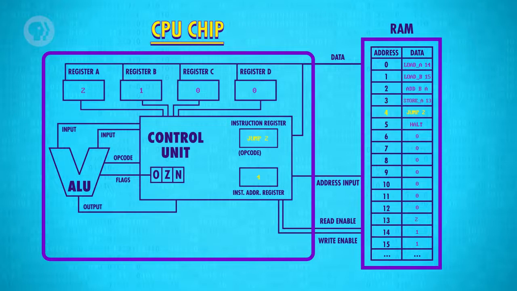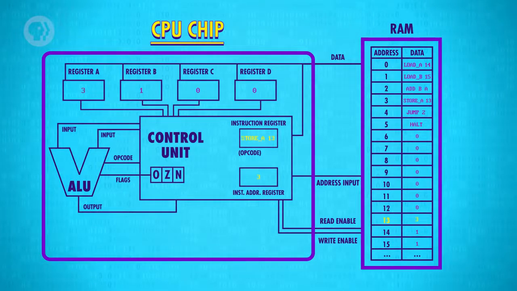This causes the processor to overwrite the value in the instruction address register, which is currently 4, with the new value 2. On the processor's next fetch cycle, we don't fetch halt. Instead, we fetch the instruction at memory location 2, which is add BA. We've jumped! Register A contains the value 2 and register B contains the value 1, so 1 plus 2 equals 3. So now register A has the value 3.